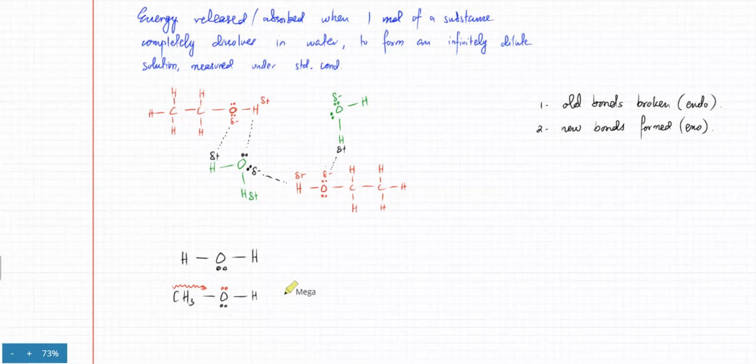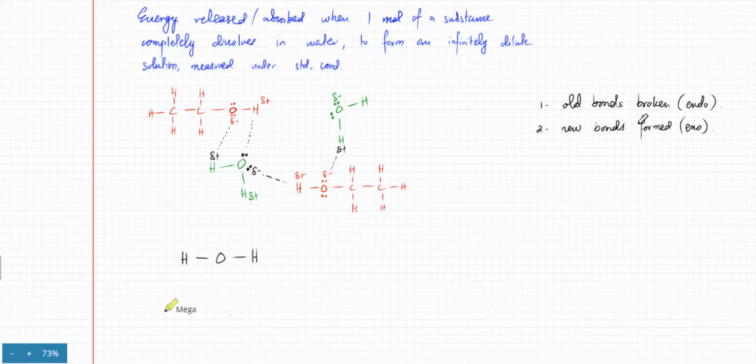Yes, sir. Okay, so I'm just saying that the bonds that are being broken and the bonds that are being formed, even though they are both hydrogen bonds, are not exactly the same. They don't have exactly the same strength or the same type of hydrogen bonds. And the same goes for ammonia. The lone pair on ammonia or nitrogen would have a different electron density compared to a lone pair on oxygen. Is that clear? Yes, sir.